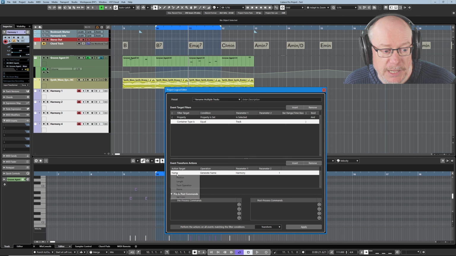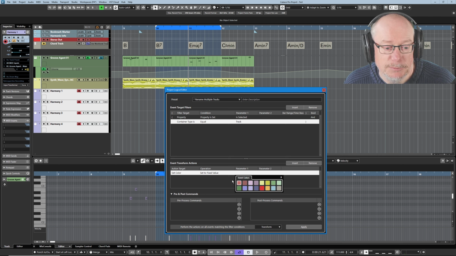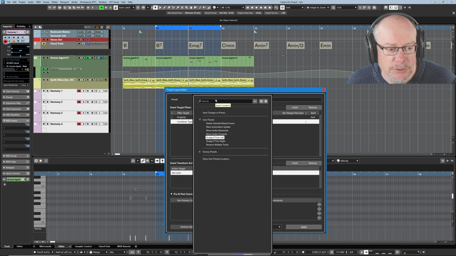If we wanted to change the action target, for instance, we could change the color automatically to a fixed value. And here's my standard project template, color template. So if I wanted to recolor all of these to vocal tracks, for instance, I can do it this way. I'm not saying this is the easiest way to perform this operation. Everything is context-based, but as you can see, it basically can perform any operation that can be executed inside the application. Let's have a look at another example from my user presets folder.